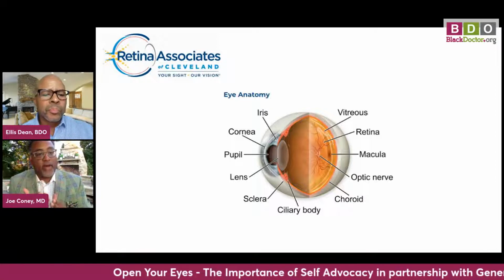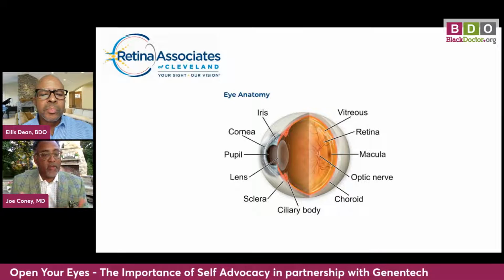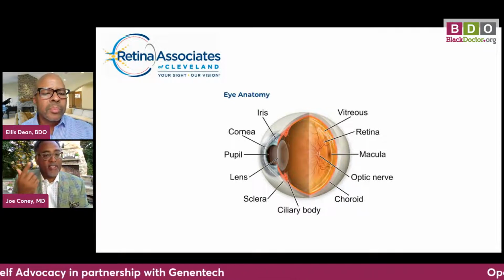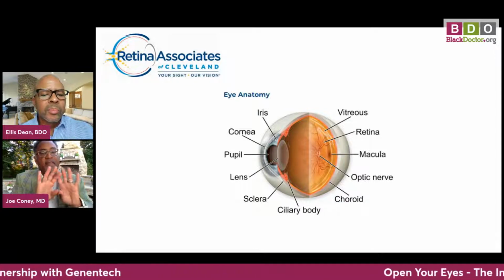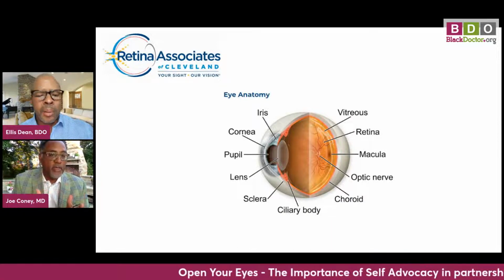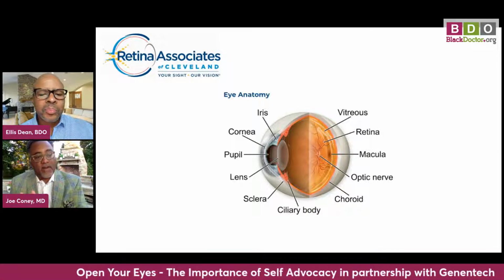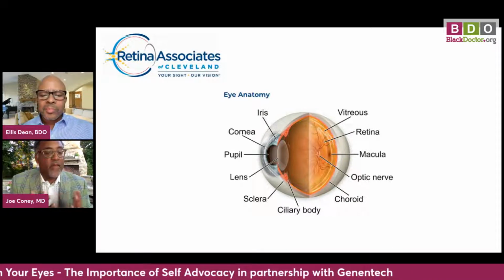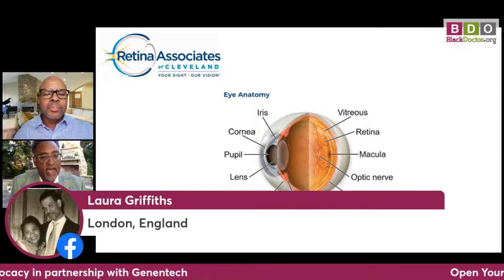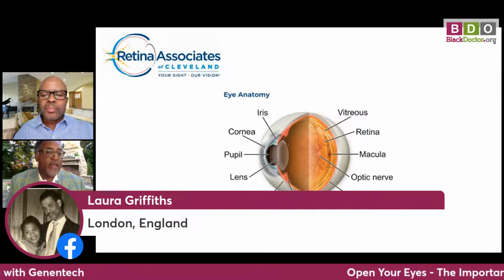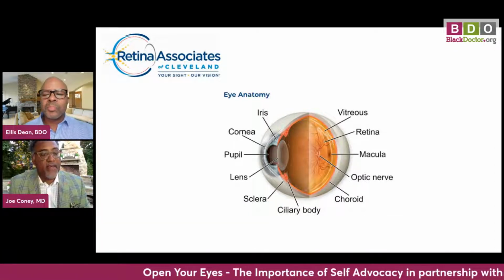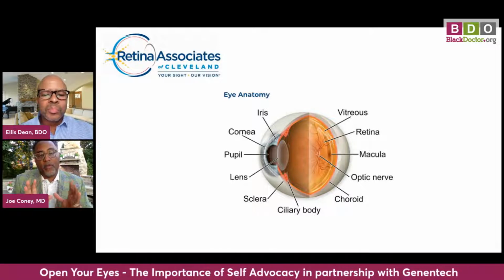So the first thing you have is the cornea. The cornea people are familiar with, particularly if you wear a contact lens. It's the clear part of the eye. It's the very first part of the eye, and that's the part that you can actually touch. Then you have the white part around the eye, that's called the sclera. There are two pieces of tissue that sit on top of the sclera, and there may be people out there that have inflammation and they have conjunctivitis or scleritis. But these are the tissues of the eye that get inflamed. So if you have inflammatory bowel disease, or rheumatoid problems or sarcoid, these are all the things that get inflamed when you have those sorts of tissues.